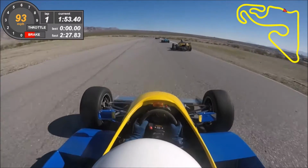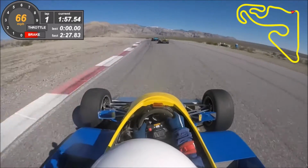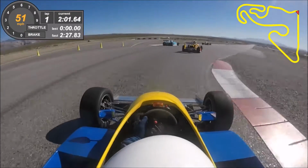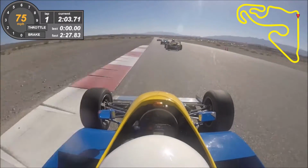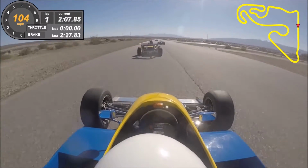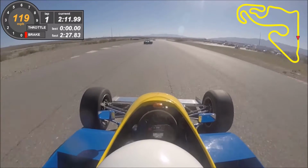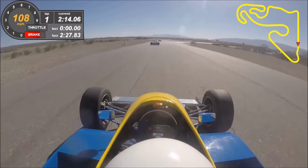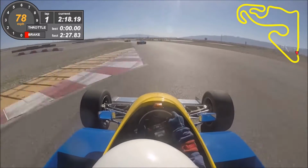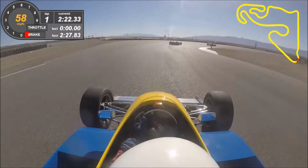So now we're on the back corner, the kink right there, and into turn 7 onto the back straight here. And this is where I will pass Vince here. Pretty much was waiting all the way through the S's in there just to set that up and do it. I pass him through what's called the bus stop. This is this little chicane right up here. You go through it pretty fast, 80, 90 miles an hour entering, and you can just about carry that out if you hit it right.